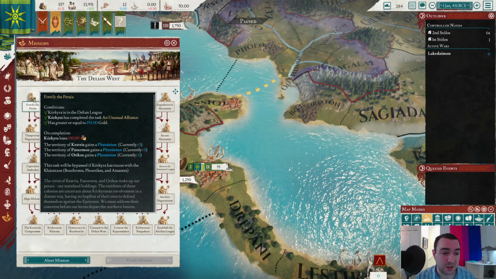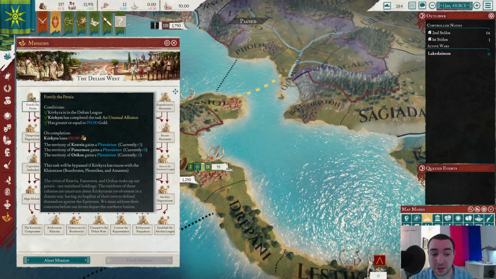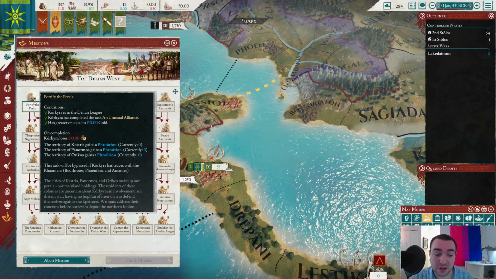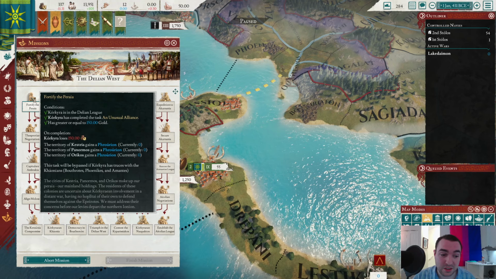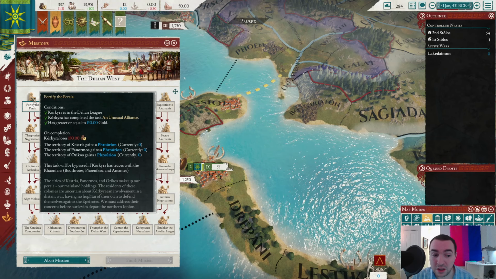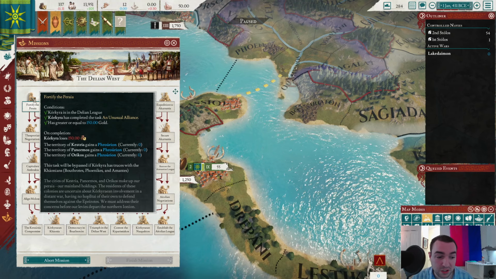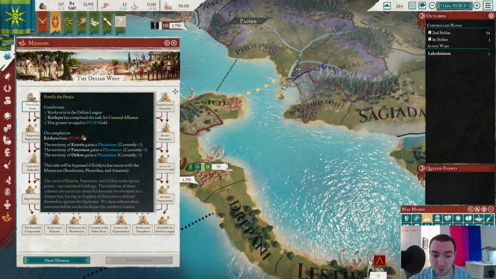The one on the far left is Fortify the Piraea. The cities of Kestria, Panormos, and Orikos make up our Piraea, our mainland holdings. The residents of these colonies are uncertain about Kórkyrian involvement in a distant war, having no hoplite of their own to defend themselves against the Epirotes. We must address their concerns before our levies depart the northern Ionian.